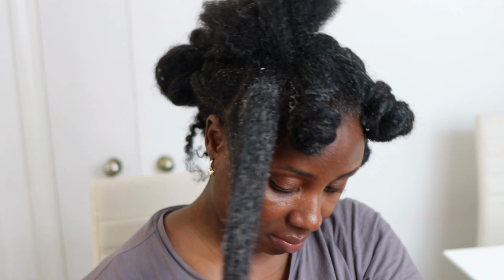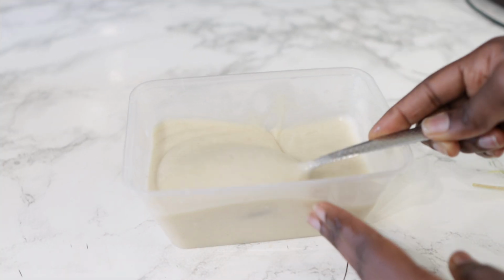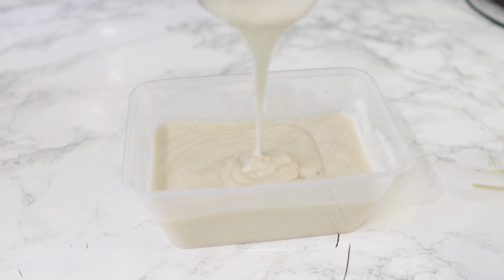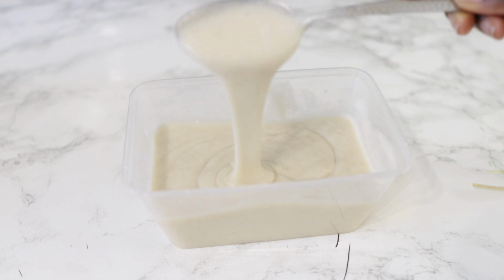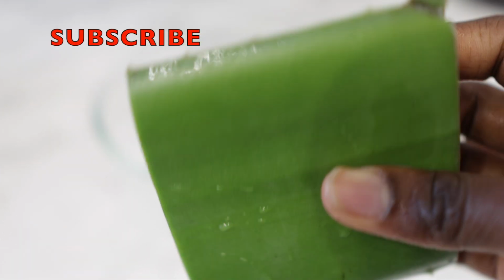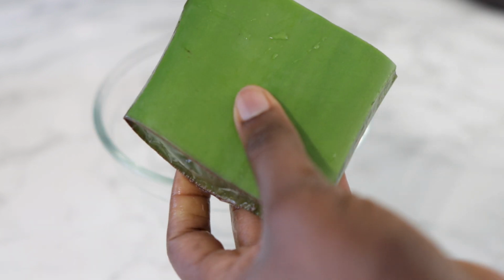I'm super excited to bring to you guys another awesome recipe for fast hair growth. Now I promise you guys, with this deep conditioning treatment, not a single hair is going to fall out. Honestly, after you try this, you will definitely not go back, and your hair will definitely retain length over time if you use it consistently enough. Not only will this help you retain moisture in your hair, but it will also help stimulate new hair growth and help in your hair growth journey.